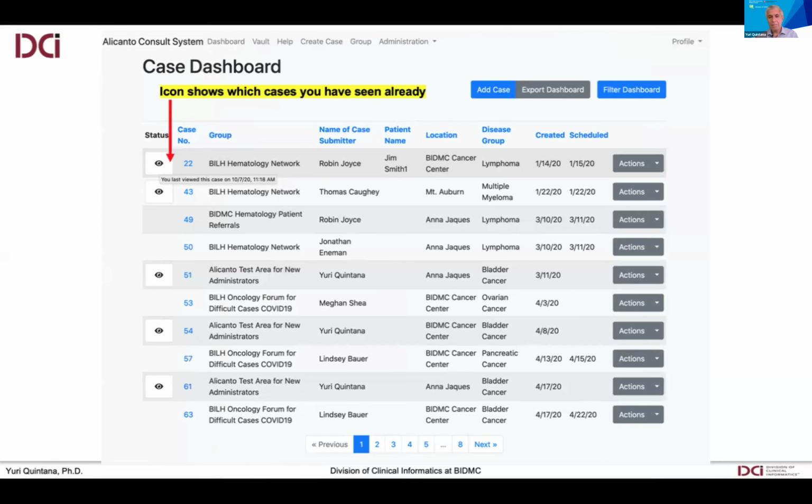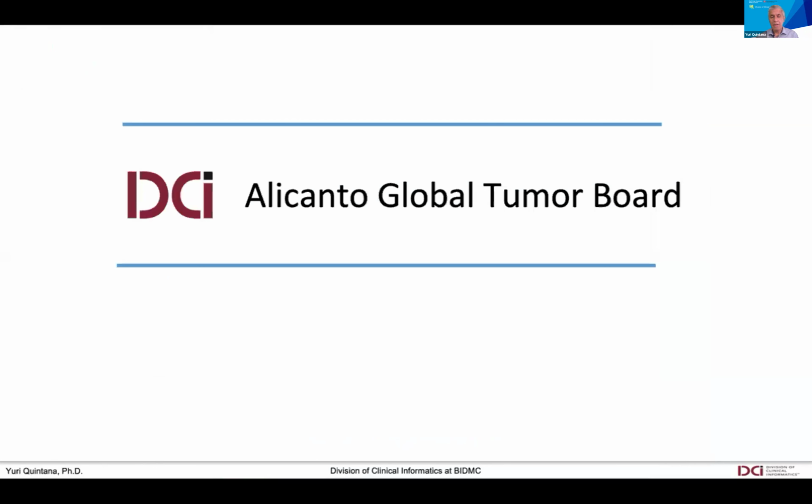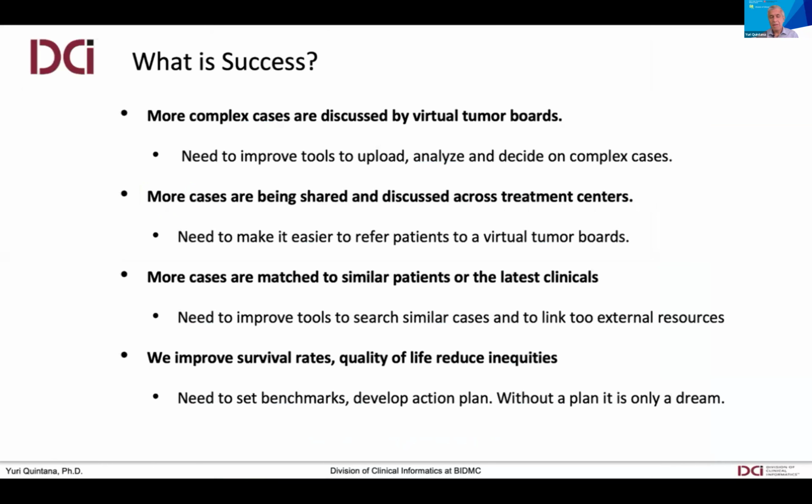Here you're able to create communities of different groups, and then you're able to see all the cases within the communities that you're working with. So in our next phase, we've been working with different people to see how the data that we collect across our various tumor boards can be consistently collected and how we can share it across centers.